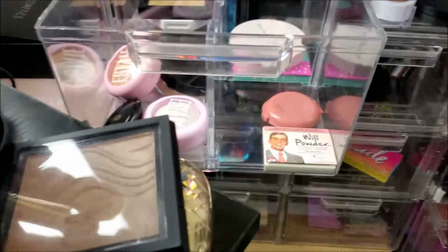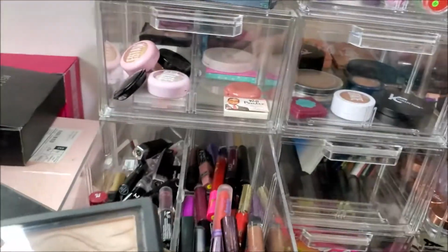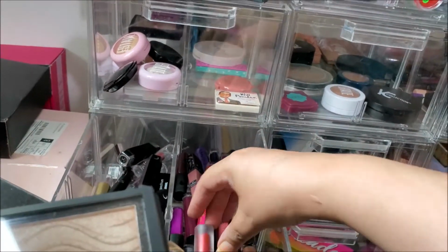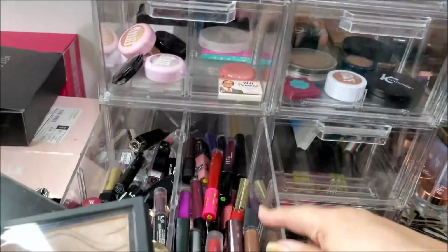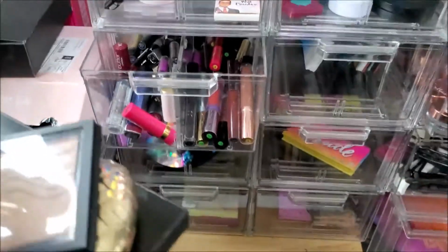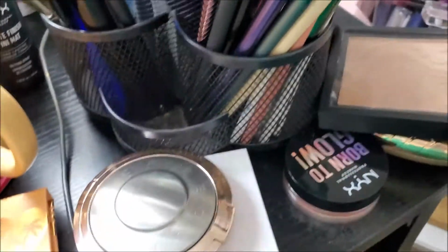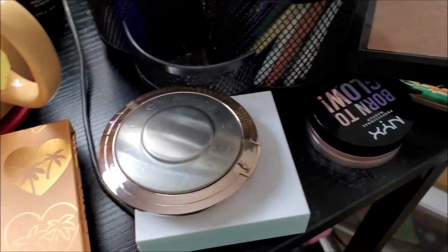Alrighty. I'm going to have to put all these away in a minute, but I don't think anything in here has a pink tag. I'm going to have to put a bunch of stuff away. I will go through these and see if they have any pink tags, and if so, I'll pull them for you guys to see. But let me put all of this stuff back away, and then we'll turn you around, and we will look at some of these extra palettes I've pulled and decide what I'm keeping.